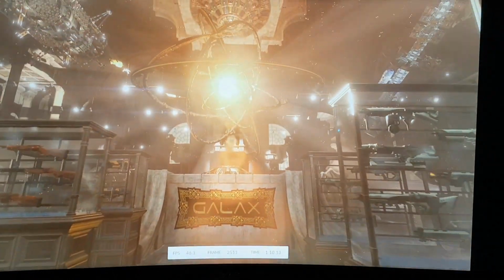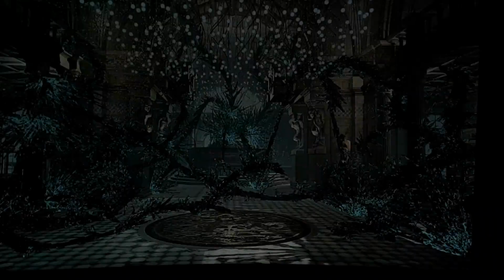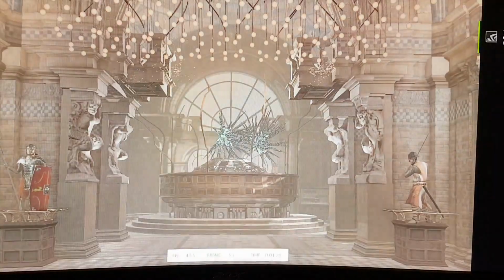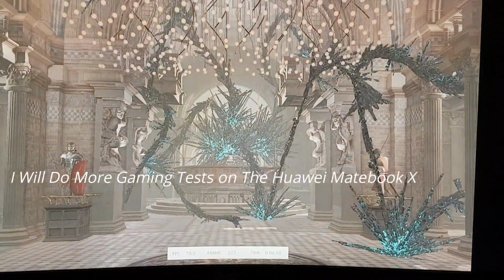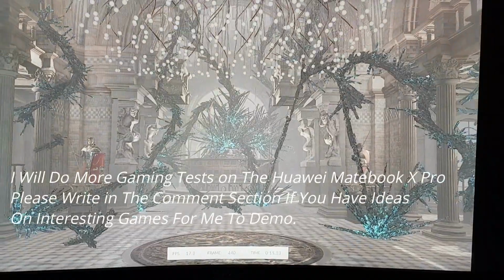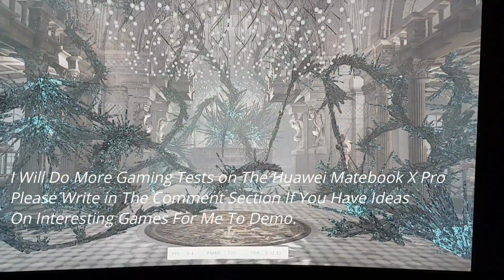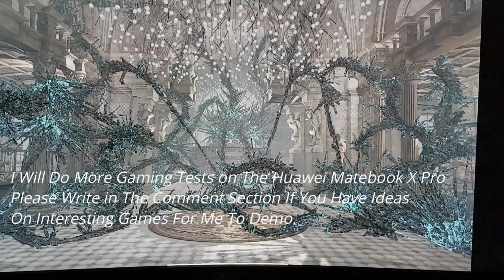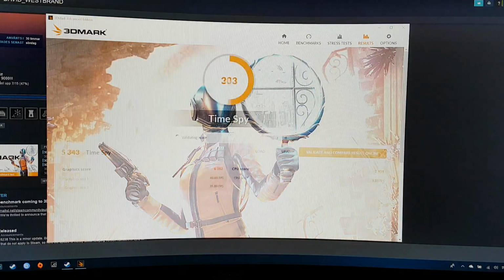and these 2 tests are more or less pure graphics. This last one is a CPU intensive physics test. So we are almost at the end, and we will check out the results. It will be very interesting to see the scores.